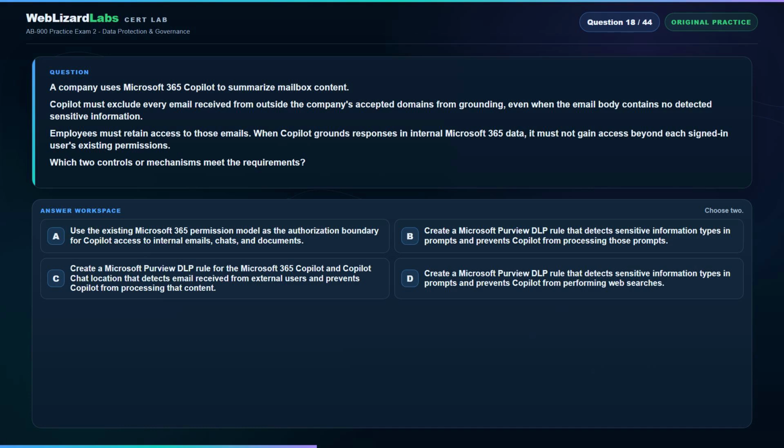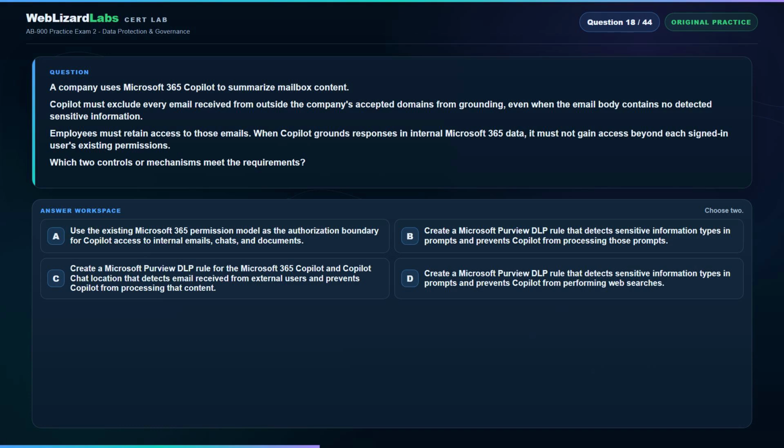Choose two. Option A. Use the existing Microsoft 365 permission model as the authorization boundary for Copilot access to internal emails, chats, and documents. Option B. Create a Microsoft Purview DLP rule that detects sensitive information types in prompts and prevents Copilot from processing those prompts.